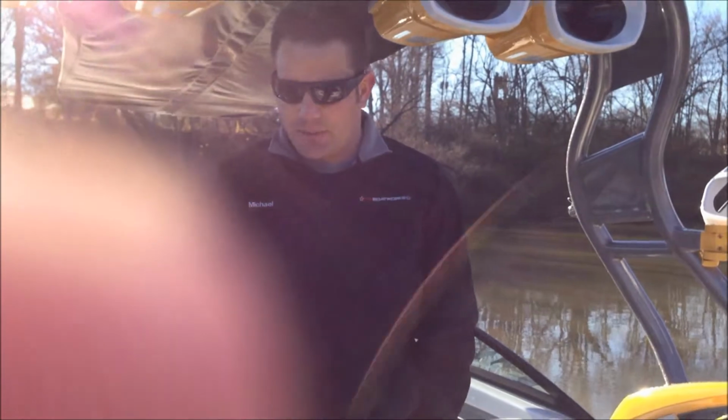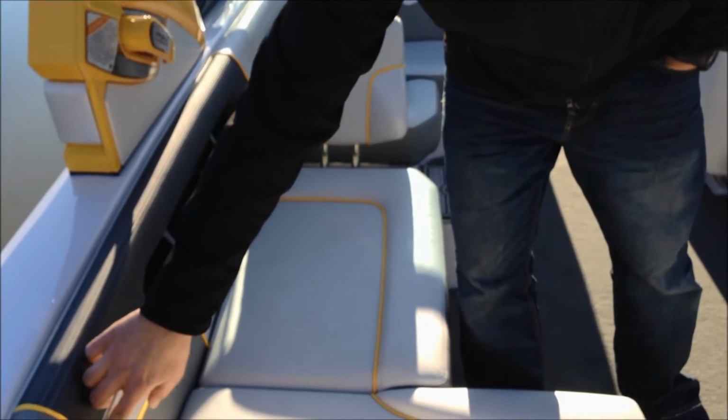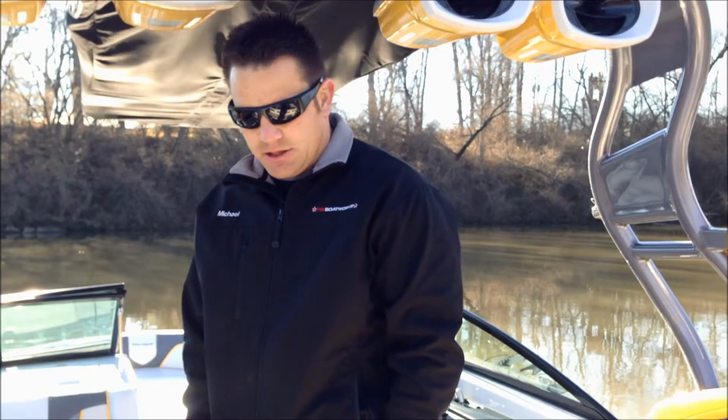So on the interior color scheme, we have the gunmetal main stripe with the thermal yellow piping. Just really clean and cool looking boat.